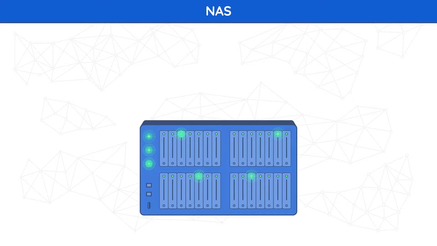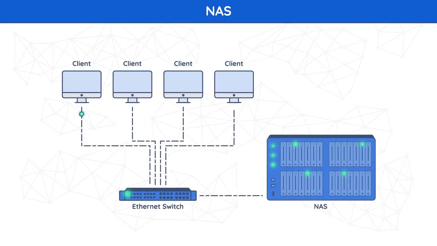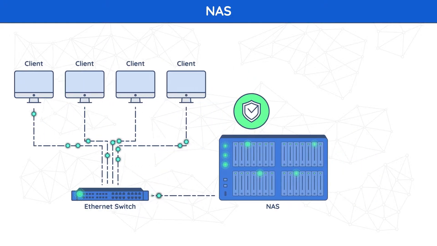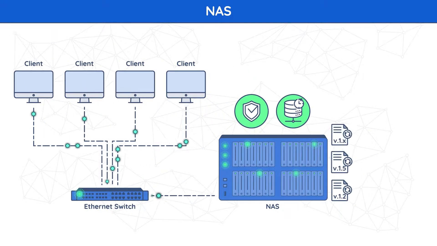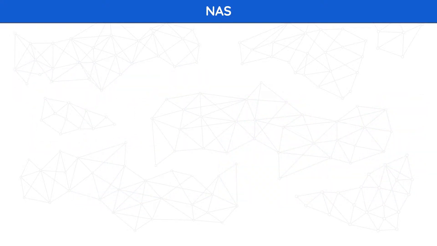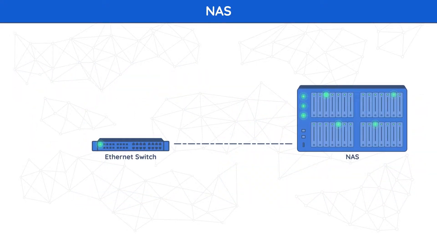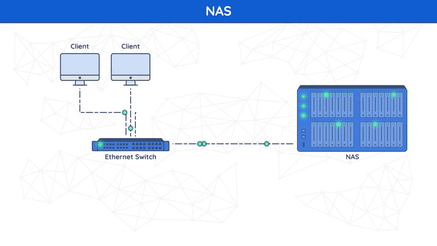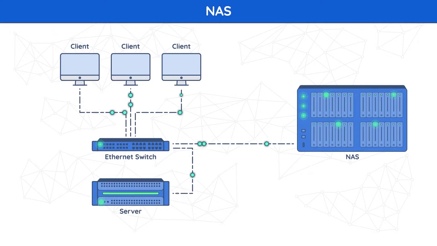NAS systems are ready-to-go appliances bundled with software that delivers shared storage. Each bundle component is easy to scale. NAS also brings a lot of cool features built into the appliance, such as antivirus protection, file versioning, auto backups, and many others. Compared to SAN, NAS systems are easier to integrate into existing environments and to set up. They're typically configured as a network share and don't require any particular infrastructure, making them less costly to implement compared to a SAN.